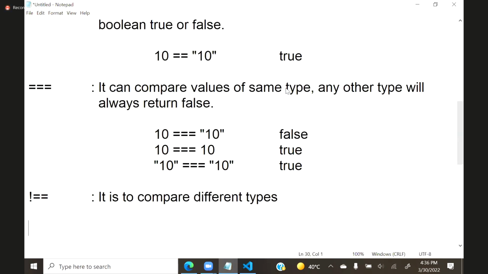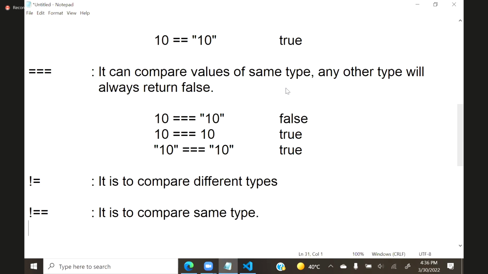And not, sorry, this is not equal, one not identical. It is to compare same type. So that is comparison.